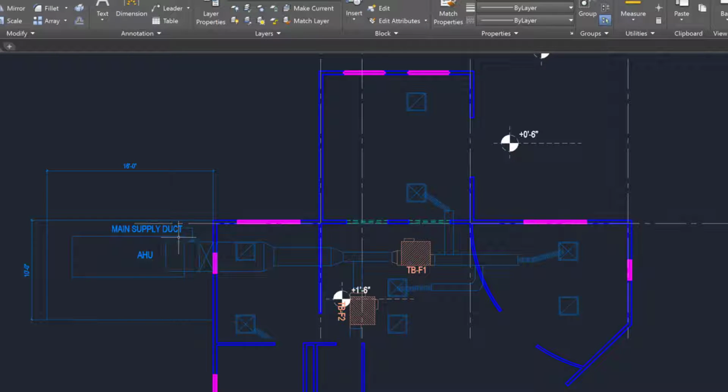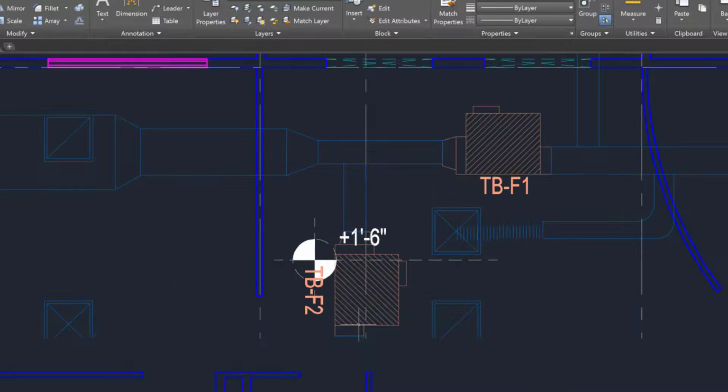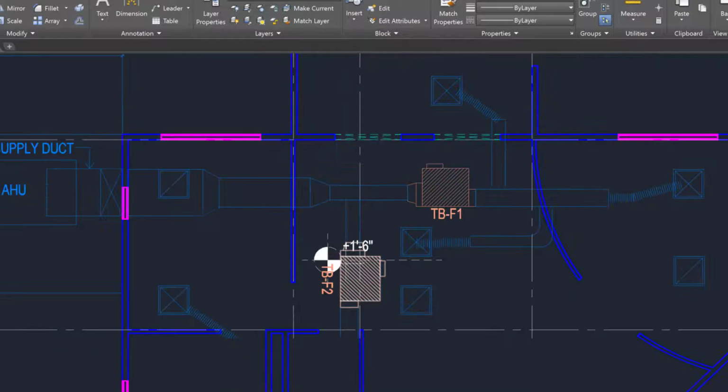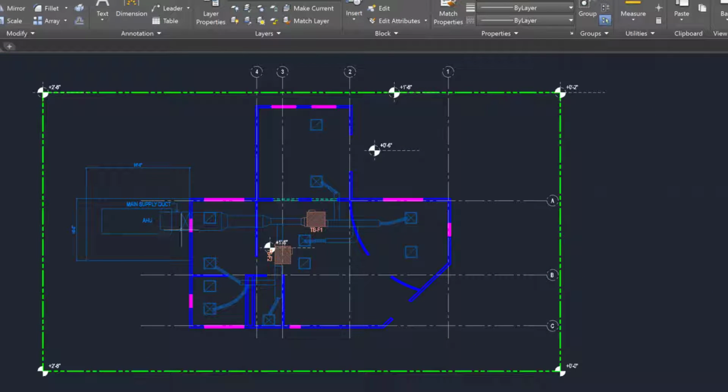This air handling unit will be supplying air through this horizontal and then this vertical piece of duct which is coming up and then going to the first floor ceiling like this and joining this terminal unit, and then there's another branch that is going and joining this terminal unit right here. So this AHU will be supplying air to these two terminal units, and this terminal unit then will be distributing air to this diffuser right here, to this diffuser, and to this diffuser. So there are 3 diffusers, 1, 2 and 3.